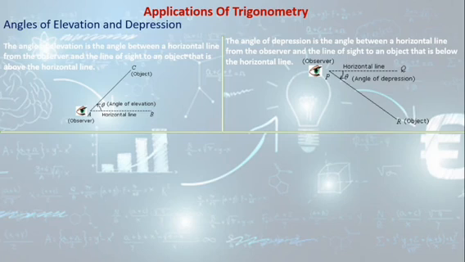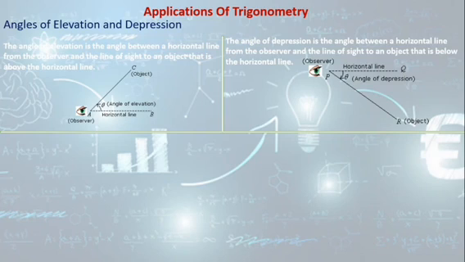Angle of elevation is always above the horizontal line because you have to lift up your face. And angle of depression is always below the horizontal line because you have to look down. This is really very important. Now imagine that you have a friend at the top of a building and you are at the base of that building, and then you look up at that friend. Now, of course, you are aware that you have just created an angle of elevation.